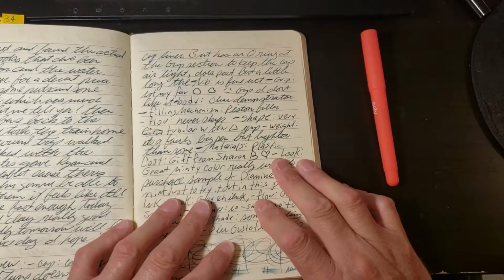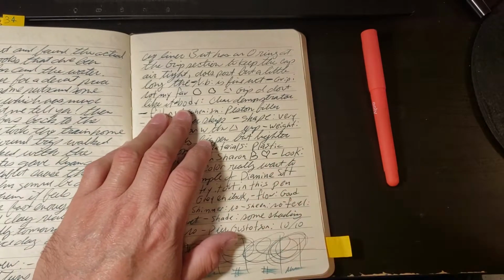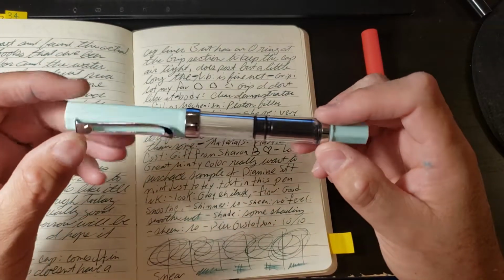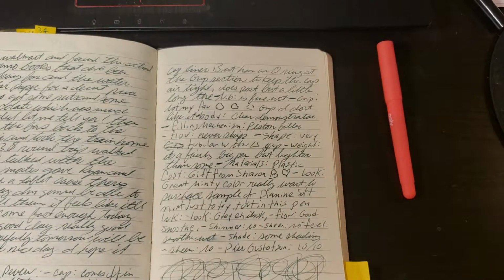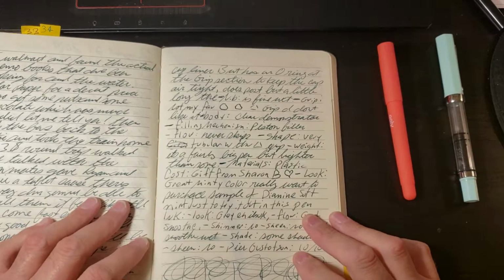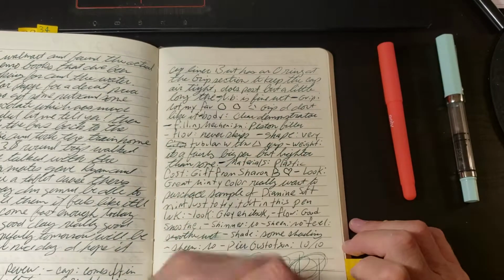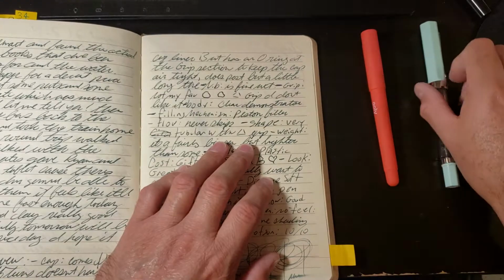What I had to say about the pen. That was the Lamy Tau 3059 from pen friend Sharon. Thank you so much. I really appreciate the pen. It's a good pen. The filling mechanism is a piston. The flow never skips. The shape, it's tubular with a triangular grip.